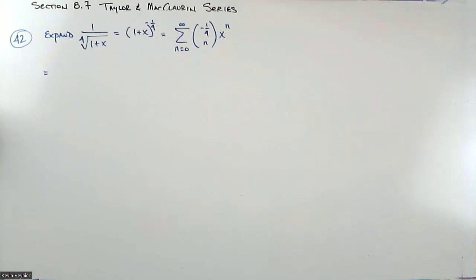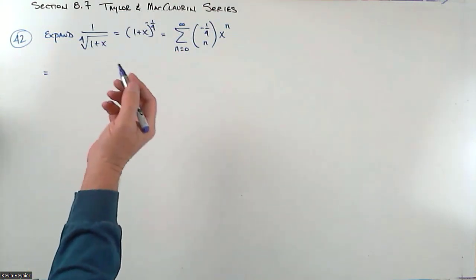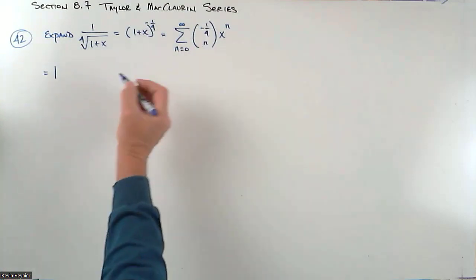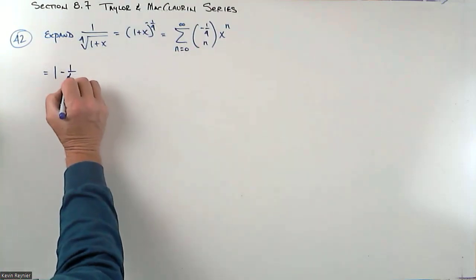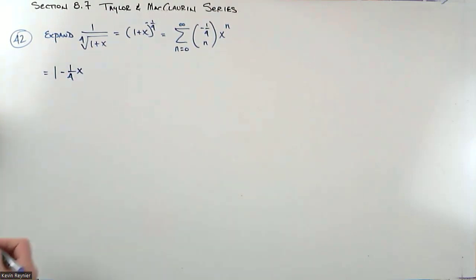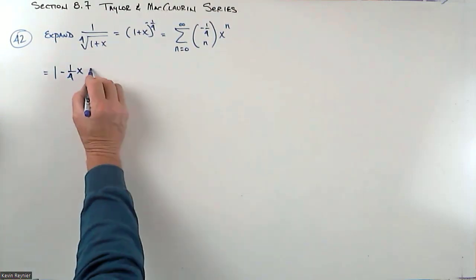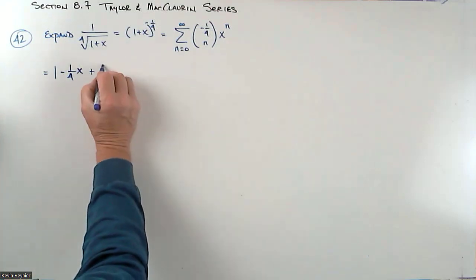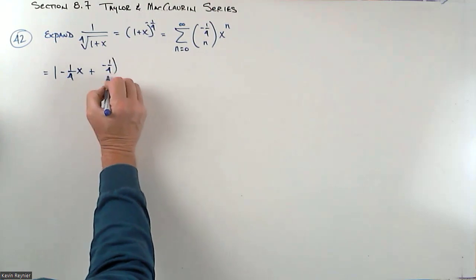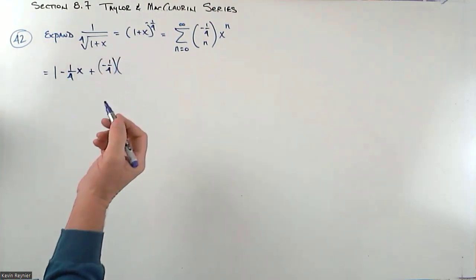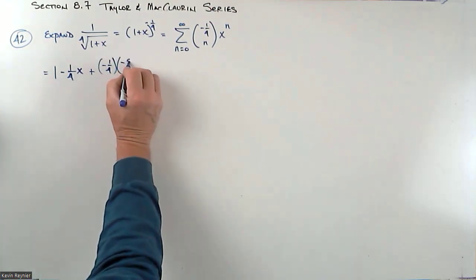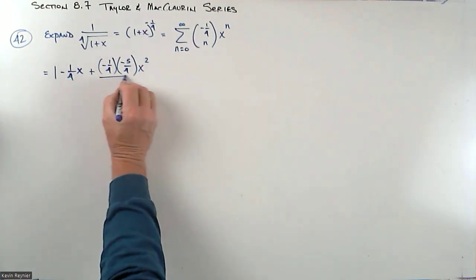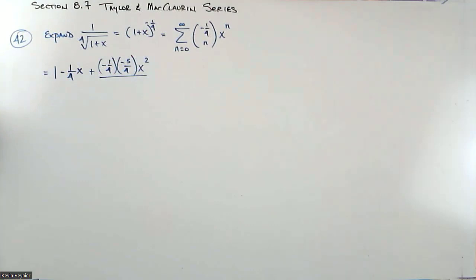Well, if we start writing out term by term, because of the binomial, our first term is going to be 1. Our next term is kx. K here is negative 1/4 x, right? Then we get to the whole combinatoric thing. So we get k, which is negative 1/4. And then we get k minus 1, so that's going to be negative 5/4. We get x squared, and then our denominator is 2 factorial.